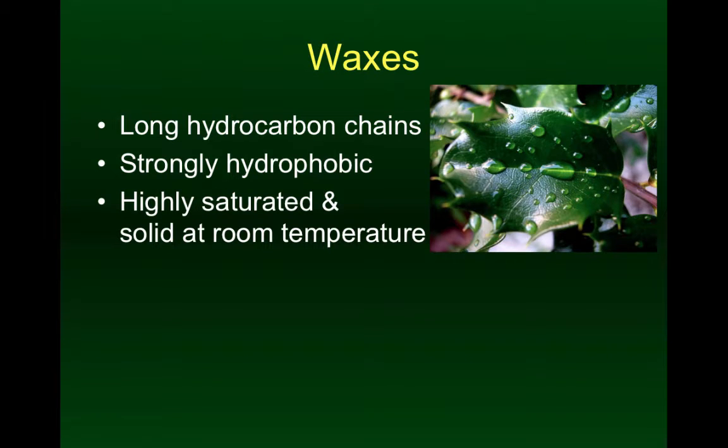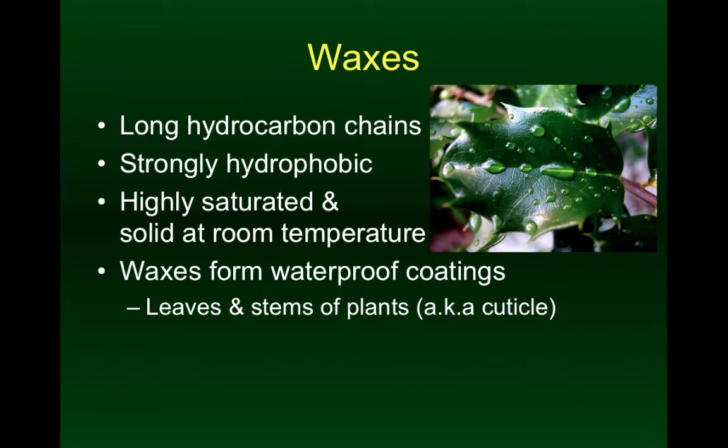Right, so these are very saturated, very waterproof. We tend to find them on the stems and leaves of plants, where it waterproofs them, not so much to keep water out, but to keep water in. Right? So living on land for any organism, whether a plant, an animal, or otherwise, creates a challenge of drying out, desiccation. And so by sealing the plant off with wax, you help to keep water on the inside.